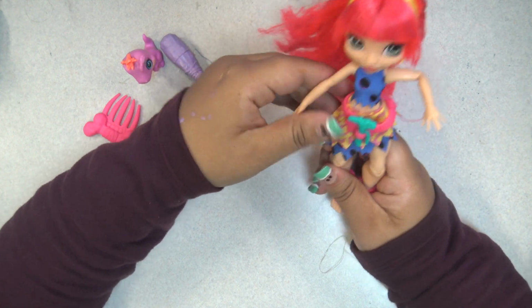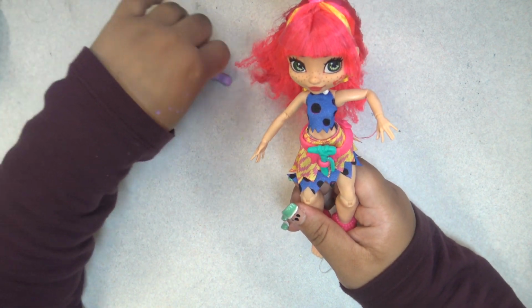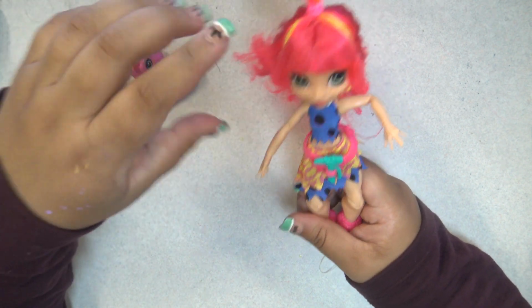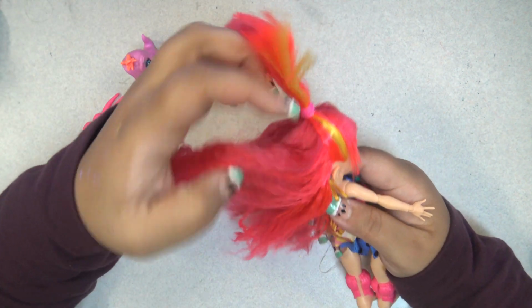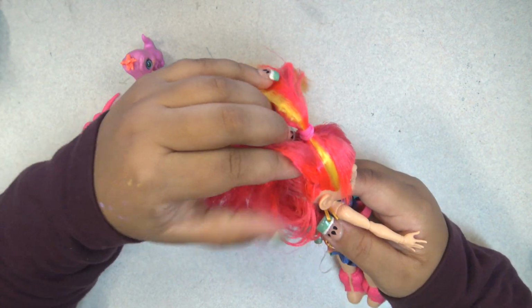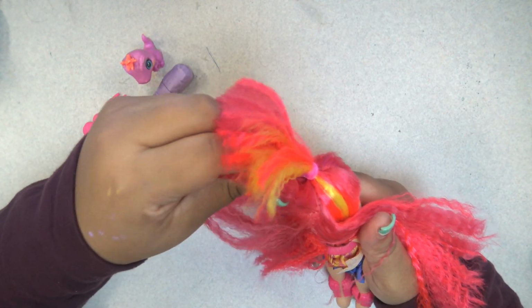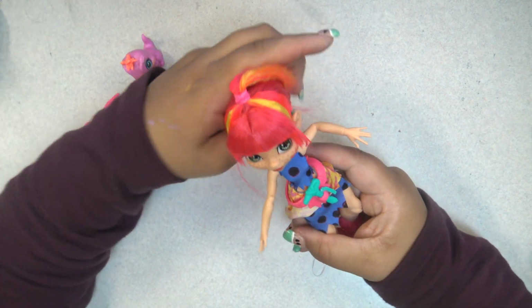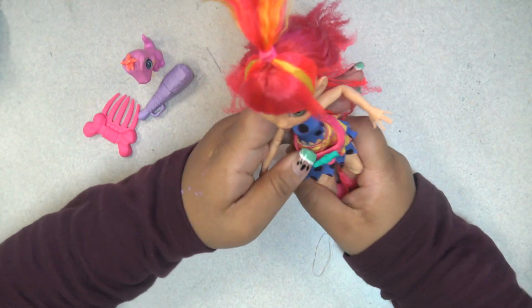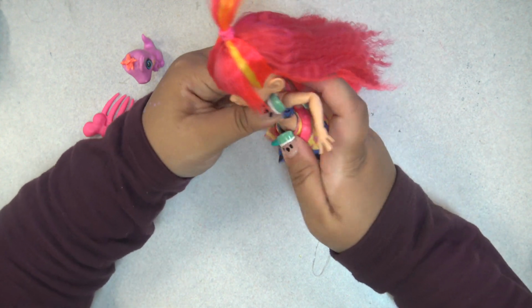She definitely looks like somebody who's got tools. She's got a little pickaxe on her belt, or something like that, and then her club and her torch. Her hair is rooted as well. It is rooted all the way down instead of just the top of the head. Her hair seems to be rooted a little bit less thickly than his hair. But, you know, still hair, so whatever. No articulation at the waist, looks like.